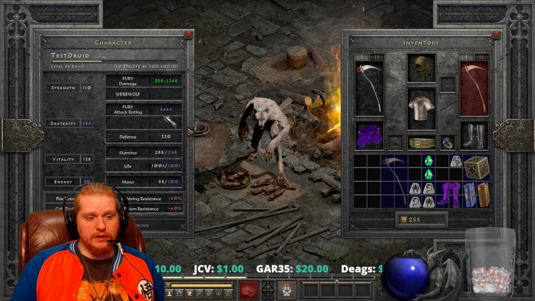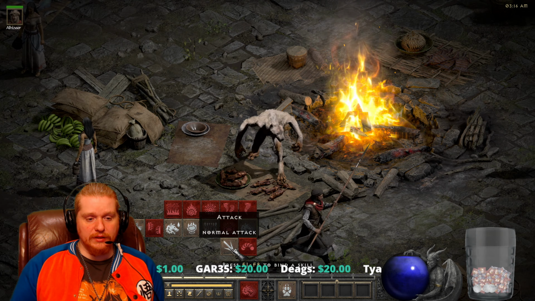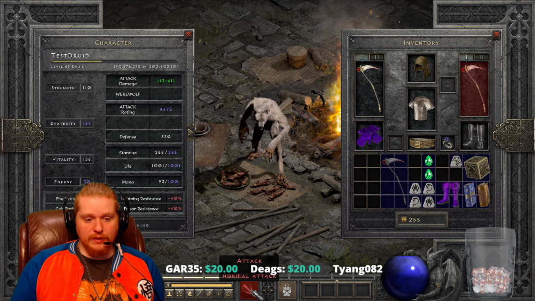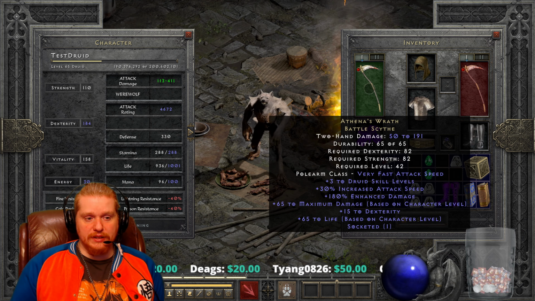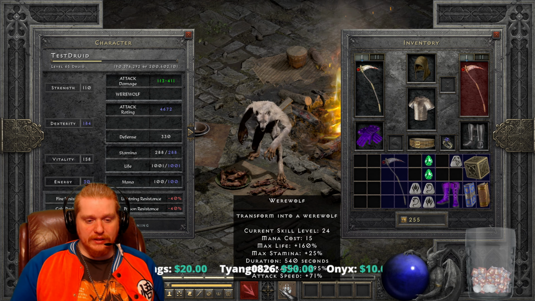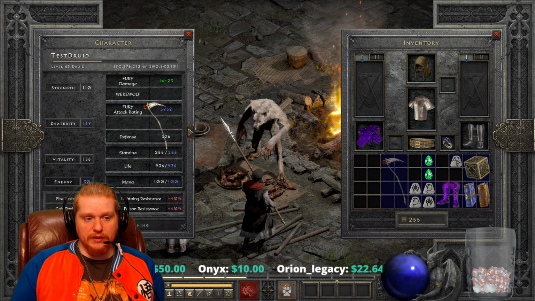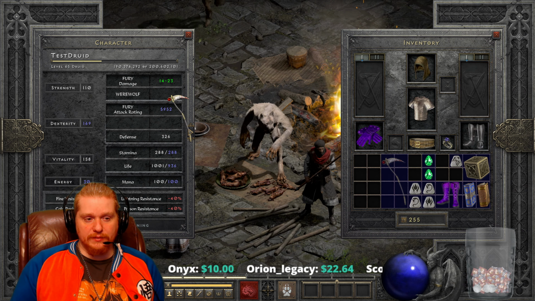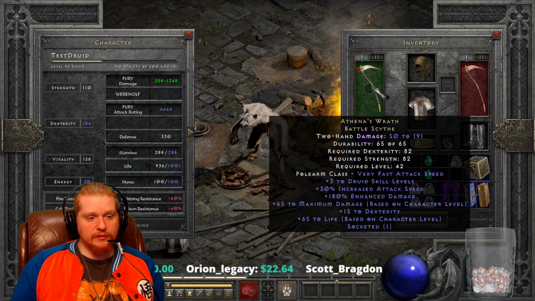So, the +3 to skills here is also going to be giving us attack rating. So let's take it down to a base attack. And we have here 4,672, and you'll see that 15 attack rating actually does give us a little amount. Of course, we're also getting attack rating for being in the werewolf form. So in general, those + to skills are actually going to give you a fairly nice amount of attack rating. As you can see, about 600, 700. It's not bad.